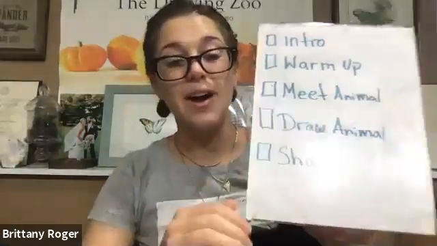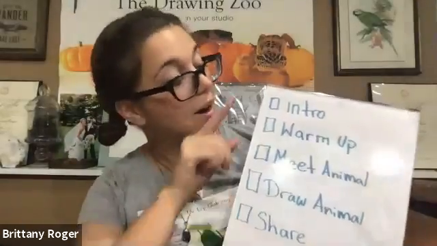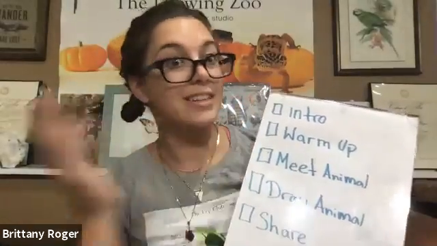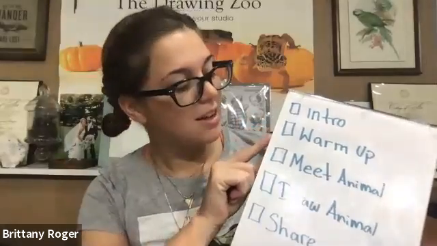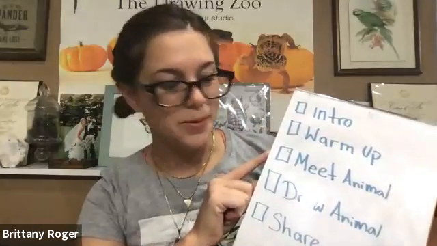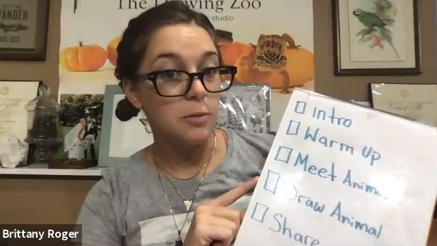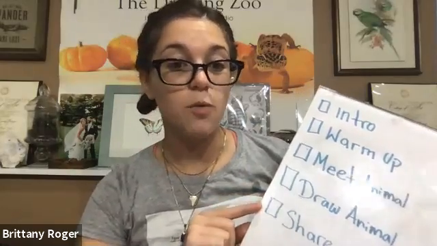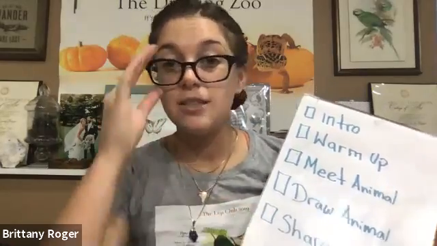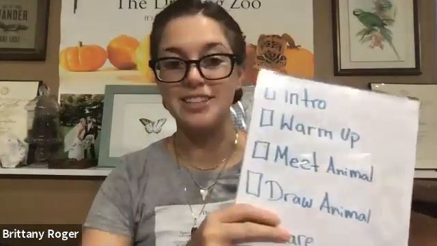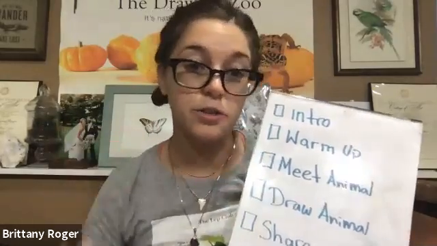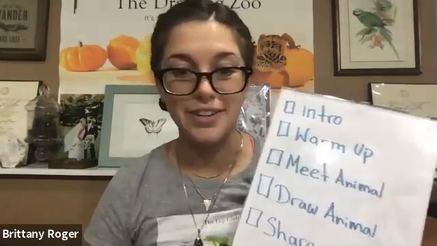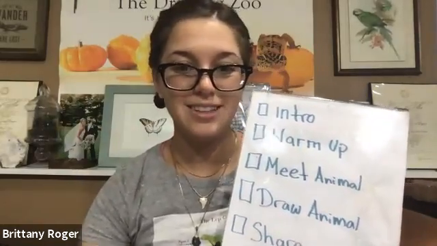This is usually how I like to do our events, where we start with what we're doing right now, intro. We're almost done with that. Then we will do a warm up. Then we will meet an animal. Then we will draw the animal. And then we can share what we did. Depending on the event, some people like to turn on their cameras and share their drawings in real time. And other people like to post it in the comments on Facebook or other social media platforms. And I am into all of that. Does that sound good to you, Phil? Absolutely. You're the boss, so you run it how you feel most comfortable.